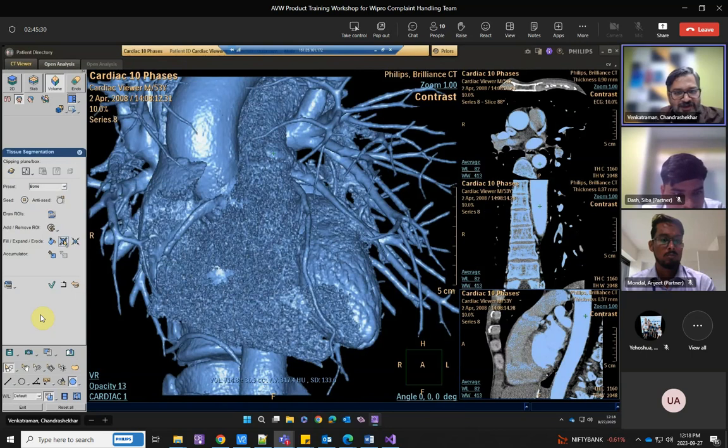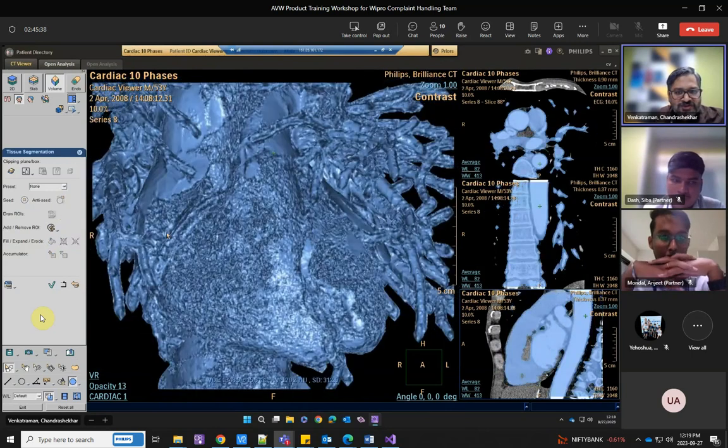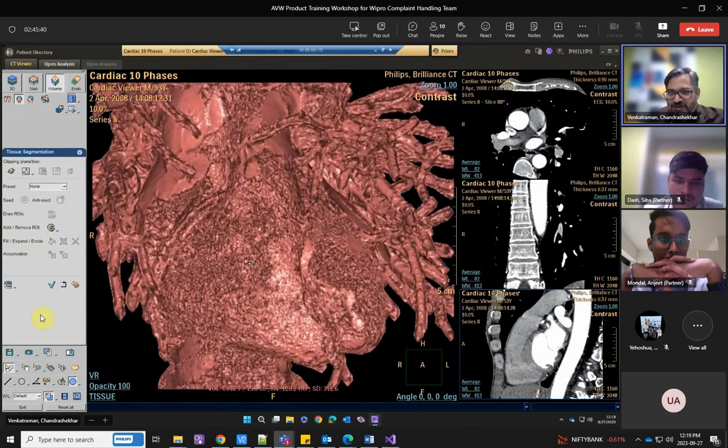We can even expand or increase the volume, decrease the volume, fill, explode, all these tools we can use. And this accumulation has actually created another tissue upon this. There are such various tools that we have over here.